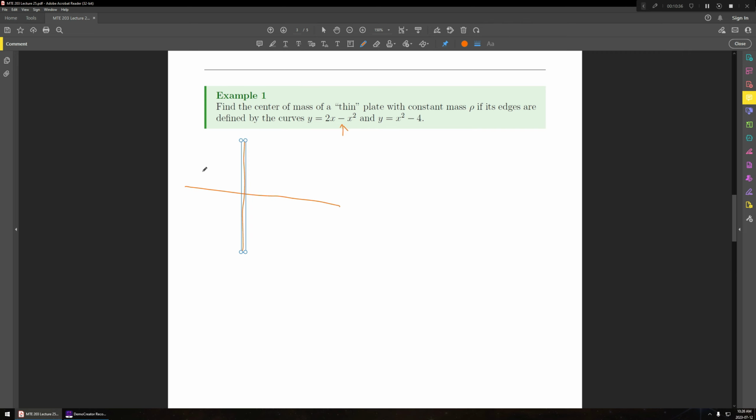So this goes through the point 0 and it goes through the point over here 2. And I know, because I have a negative x squared, it opens something like this, right? It looks, oops, let's draw it a little cleaner. I know it looks something like that. Okay, pause, I'm going to redraw it.